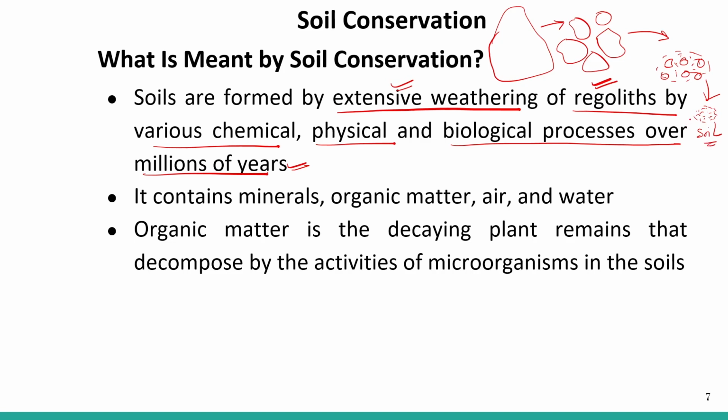But this does not just happen in, we can say, a month or a year. It takes a longer duration of time, right? So we must protect our soil in that way also, right? So this weathering process happens through the effect of chemicals, the effect of physical processes and also biological processes. Means some microorganisms, worms, animals, right, even the plants are involved in the weathering process.